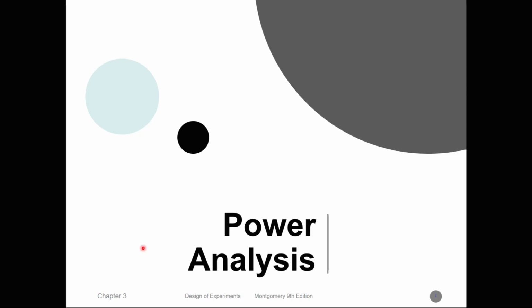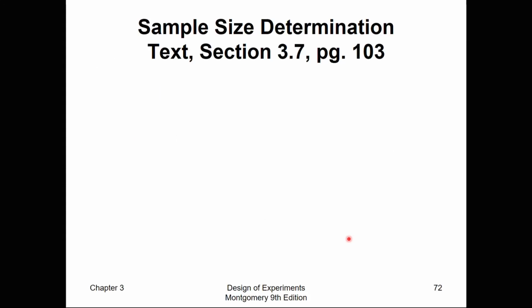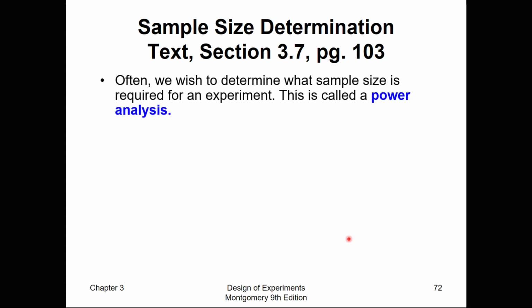In this video, we'll be discussing power analysis, a little bit about what that even means, how we go about doing it, and some of the factors that play a role in its calculation. You can check some of the details out in section 3.7 of your book. Often we wish to determine what sample size is required for an experiment, and this is called a power analysis.